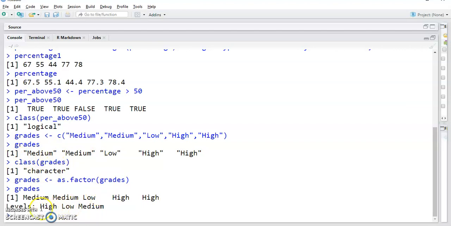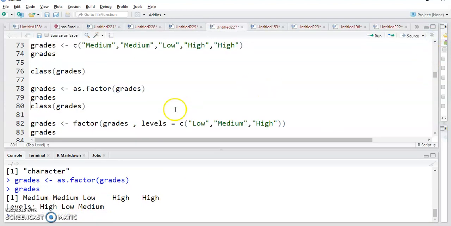But you can observe here that the levels are not in logical order. Basically we want low, medium, high. So how do we convert these levels into logical order? Very simple, using the same factor command in R. For grades, you can give the levels which you want: levels is equal to c, in brackets, low, medium, high.